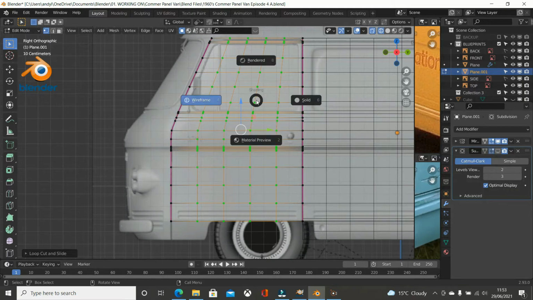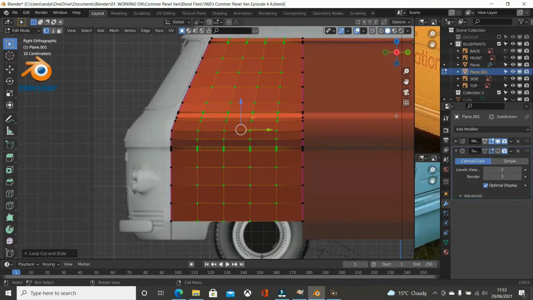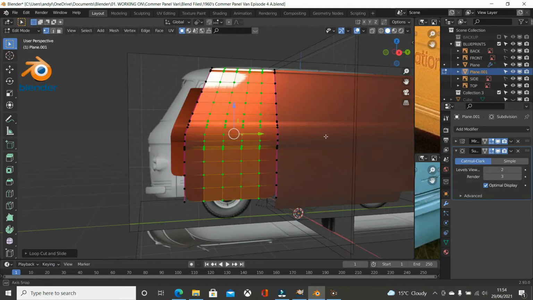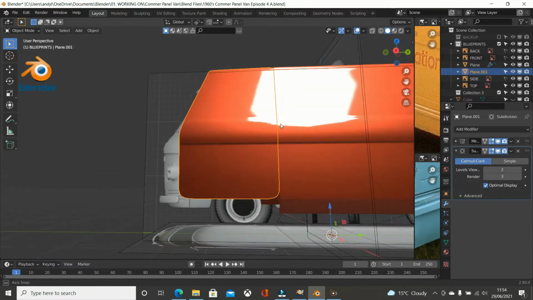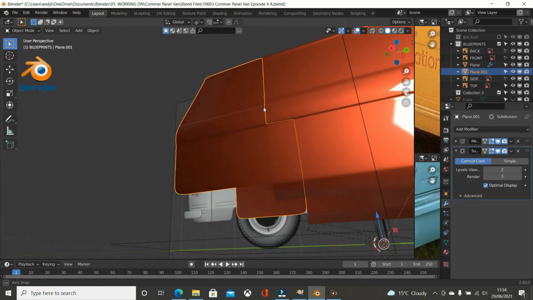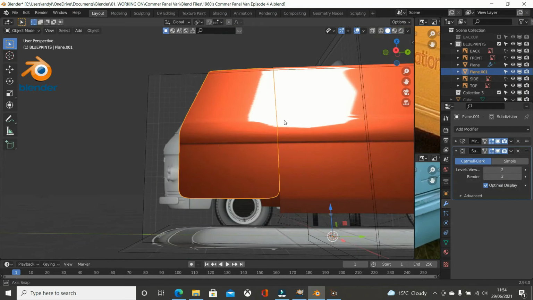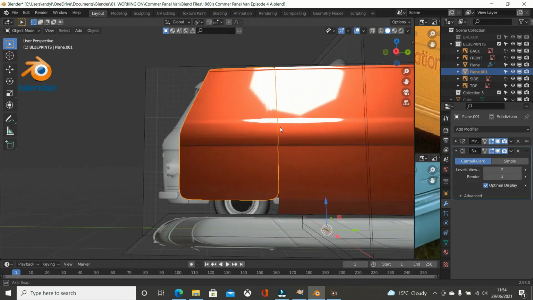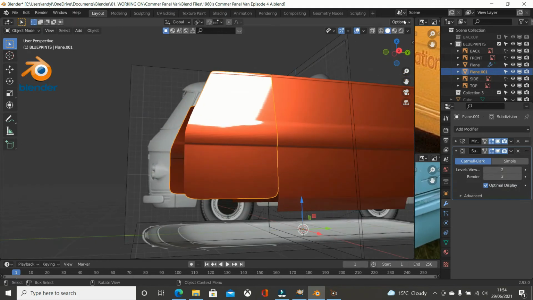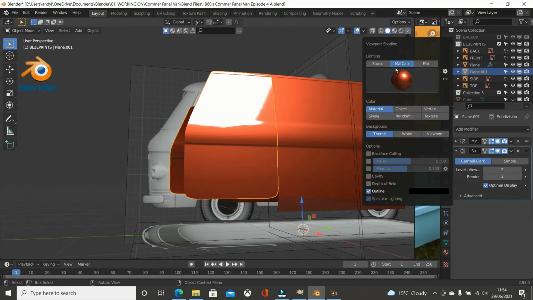So press Z, go to solid, put subdiv on, press Tab, and there we are, we've got the door. There we go, shine the reflection through on that highly shiny front, which you can get on the Met Cap by choosing Met Cap here and choosing one of the standard ones.